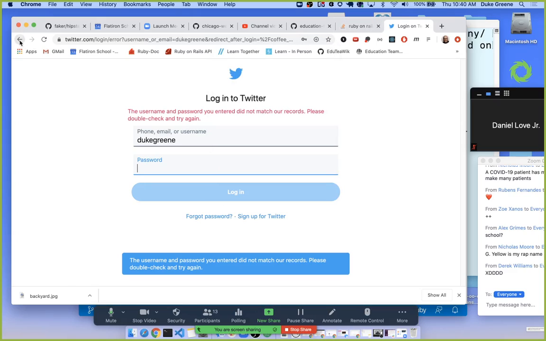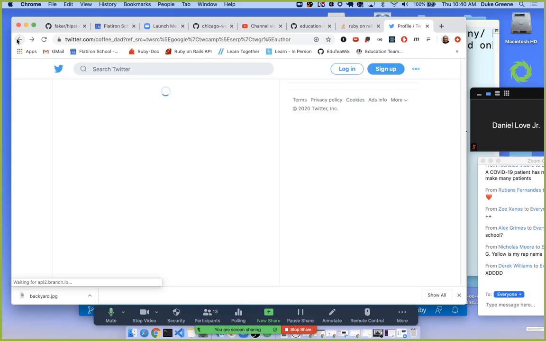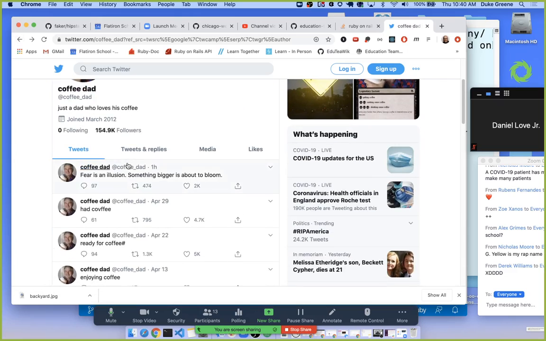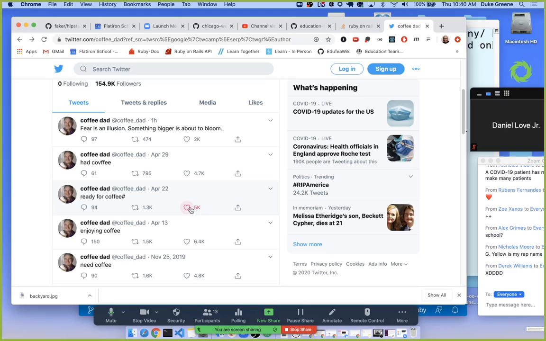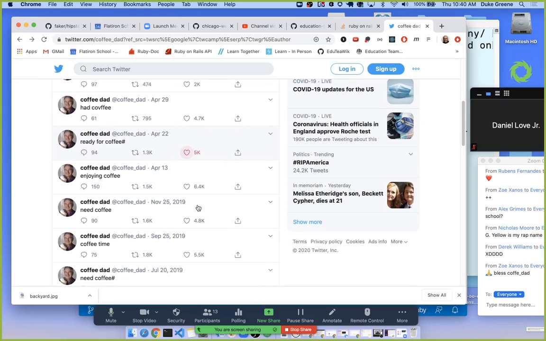Well, let me tell you how it would work. If you click on a tweet's likes, you can generally see the individual users who have liked a tweet. Now this tweet has a ton of likes, so you'd see 5,000 different usernames. So what happens is the user comes in and clicks this heart, and their username and their user account become associated with something called a like. What else is that like associated with? Well, we can see visually, each of these likes is inside of one of these panes representing a tweet.